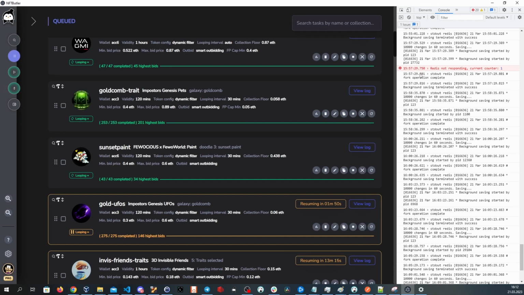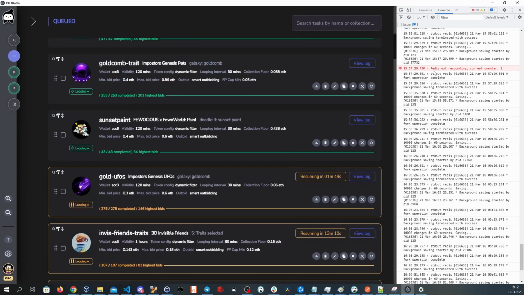But you should see such red messages, and I'm very interested in those red messages because they give me a hint what was breaking at the time the task wasn't able to properly restart. So it helps me the most if you take screenshots of these red messages and send them in the ticket so we can reproduce it and fix it in the future. On Windows, it's Ctrl-Shift-I to bring up this console. On Mac, it's I think Command-I, so the Mac command key and I.